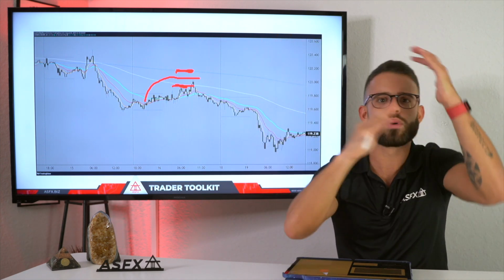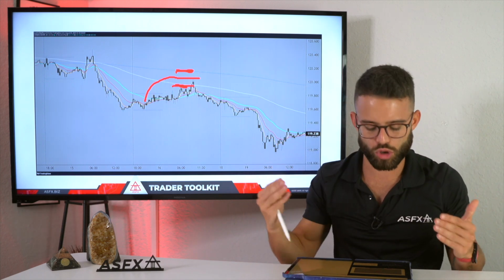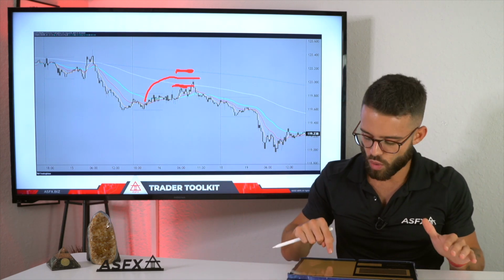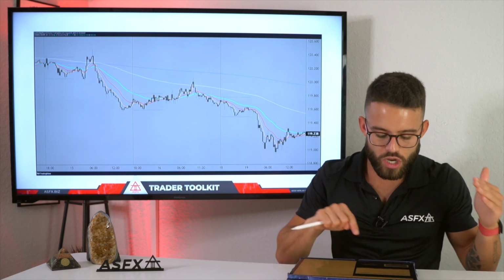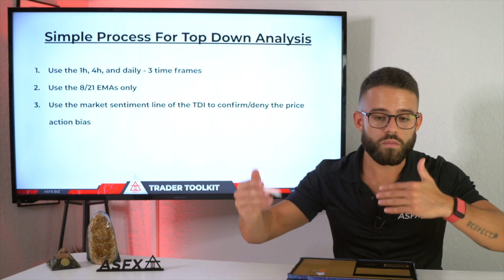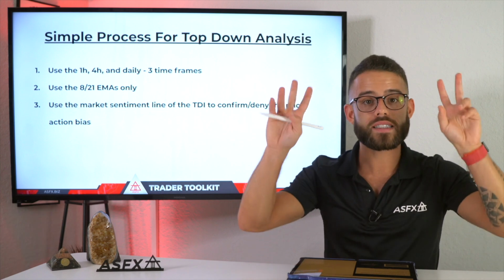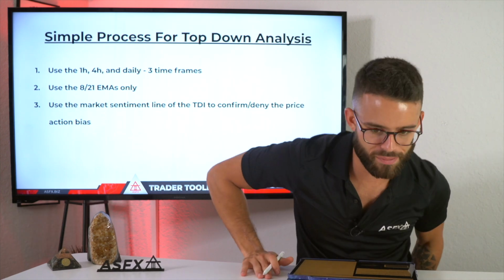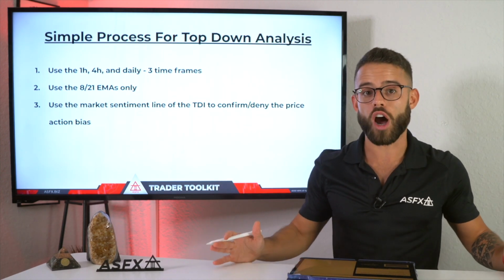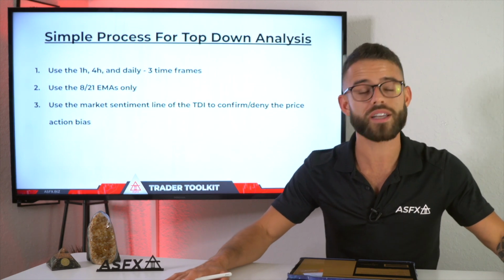Versus if they're all jumbled up or all very close together, there's no trend there. So that's how we do our analysis on the 15-minute. When we go down and we want to dive deeper, so to speak, into top-down analysis, because I know everybody talks about that, it's not something that I'm a big fan of because I think you overcomplicate the trading.